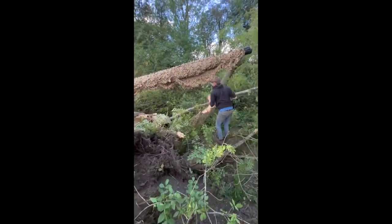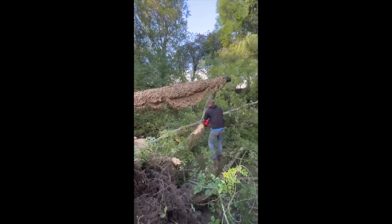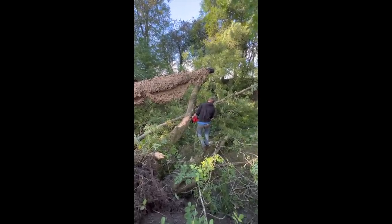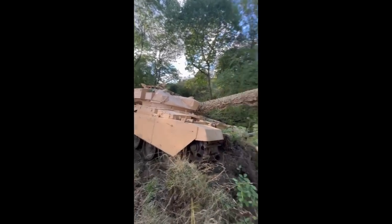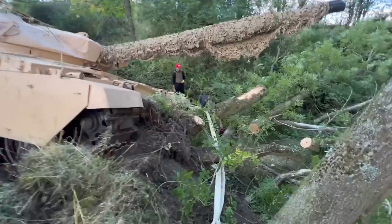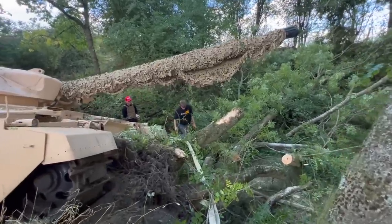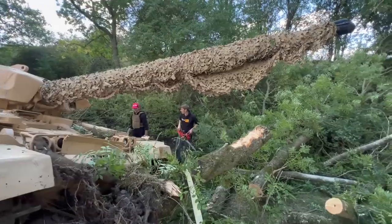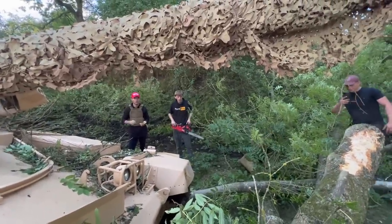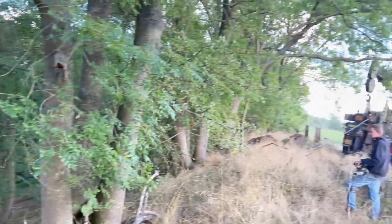So Joe, what's the tool for getting the stuck Chieftain tank out? Job done? Good to go. Let's get winch face on, guys. Go on then, bestie! Do you know what you're doing?